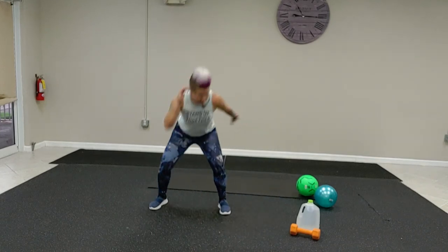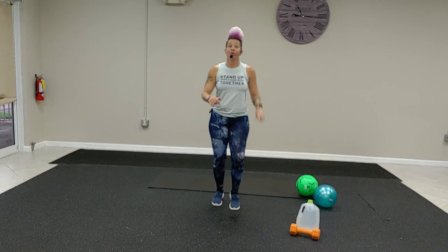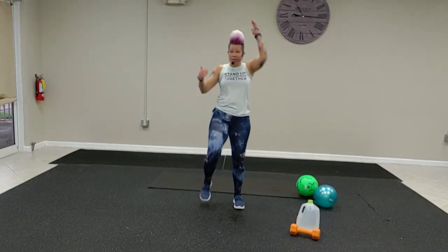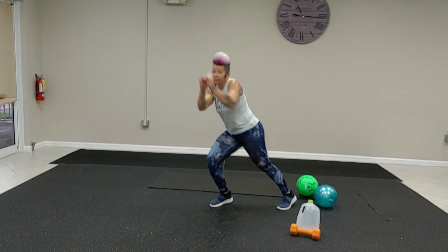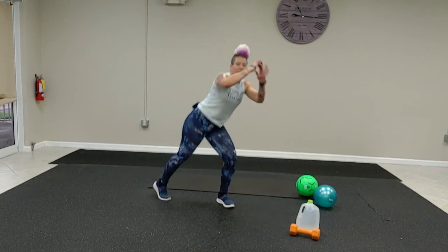March it out. Stay right. We got 1 more side. Ready? Knee lift and pull. Stay right. Lift. 4 more. 4, 3. Lunge aside. Right leg. Power it in. Up, up, 4 more. 4, 3.